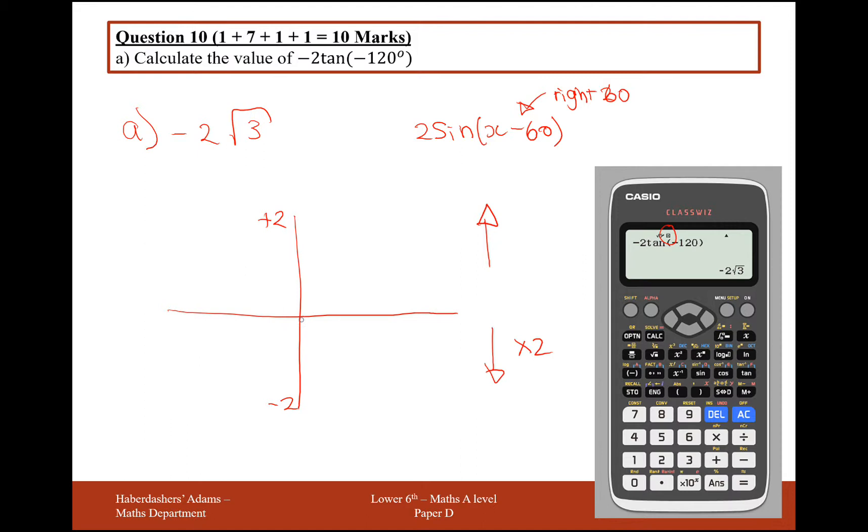For sine, it starts at 0 and goes up and then down. So it's going to start now at 60 and reach a top at 90 degrees later, so that's 150, and then come somewhat down if we stop at 180. The bottom of this graph is going to carry on, go down, reach a bottom and come back up again. The bottom here is going to be reached at -30 and then 90 degrees further backwards at -120. If we go all the way up to the top here, that would be at -210, so we need to stop somewhere about there.